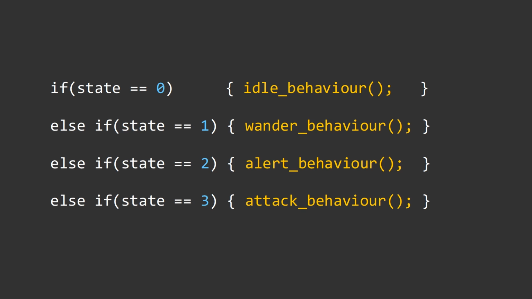But there is another alternative, which is my personal favorite for this kind of thing. So we can use what's called an enumerator or an enum. And think of an enumerator as a way to create our own kind of data type. And this is how it works. So if we're going to declare an enumerator, we begin like this. We say enum and then whatever we're going to call the enumerator, states.